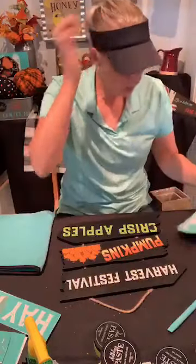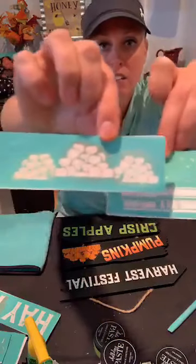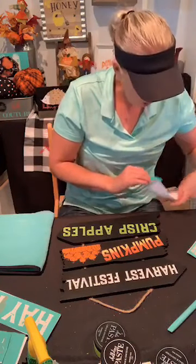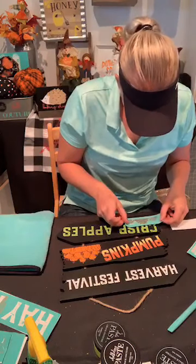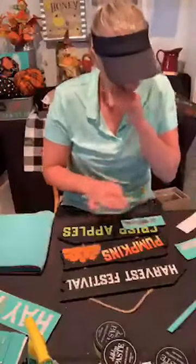Now, with the apples, you actually do the apples first, and then you put the stems and buckets on last. I know that probably seems backwards. It seemed backwards to a few people. So, the buckets are going to fall off because I don't want the apples too crazy on there, because I don't want to cover up the word too much. Okay, and that's perfect.